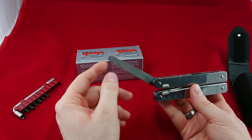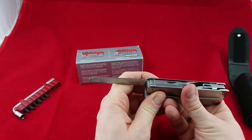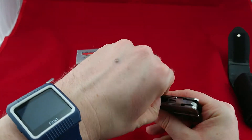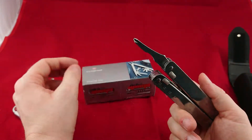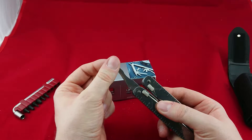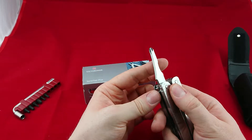Starting with this side, here we have a rough file, a not-so-rough file, I think this is a metal saw but I haven't tried it out yet. There's a small screwdriver, mostly for electrical appliances here in Europe. This is the Philips screwdriver — this is really excellent. Victorinox does excellent screwdrivers, so if you need one you can't really go wrong, though it gets a bit thick toward the bottom, so if you have any sunken screw deeper than an inch you'll probably have problems reaching it.